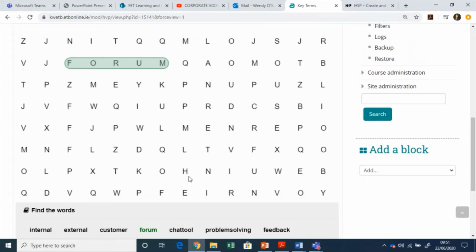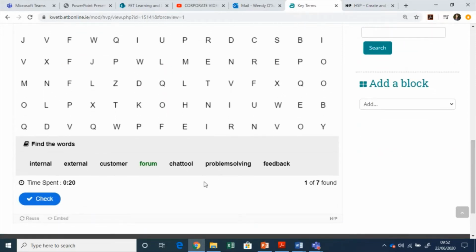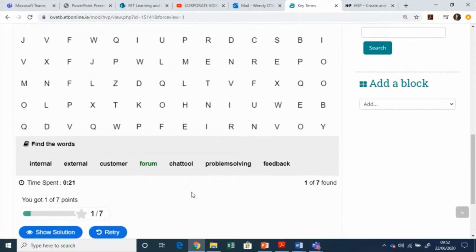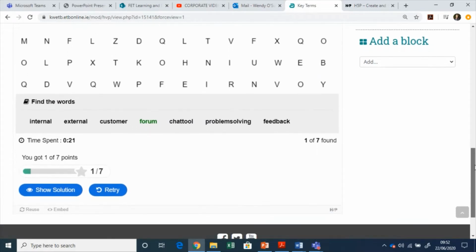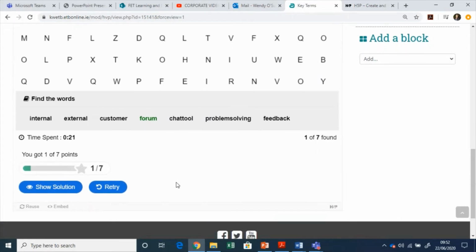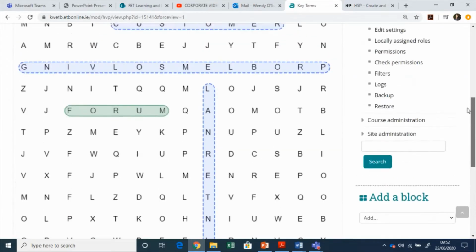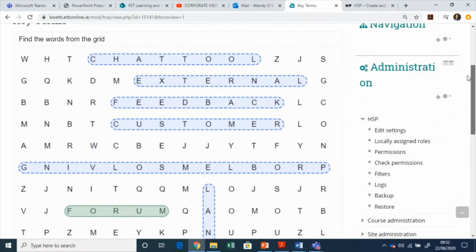Let's see, chat tool. And I can see, so we've got one. It took me 21 seconds there, and I got one right, but I can show the solution. And there they are. Actually, they were all up the top.